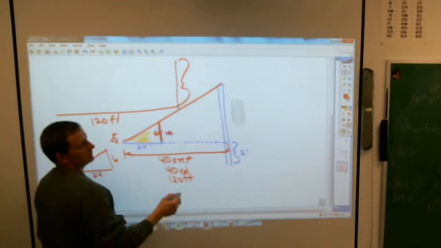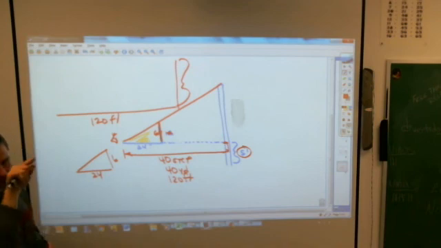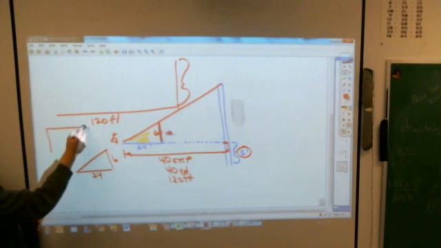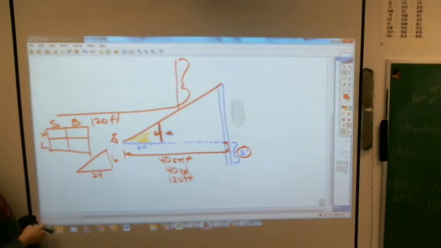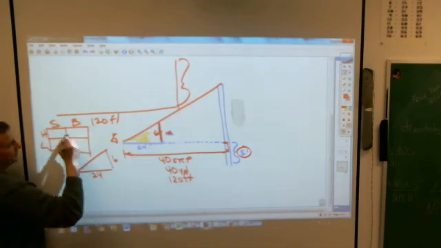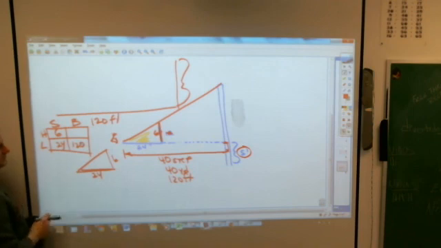But don't forget, that distance starts right here. You're going to have to add 5 feet onto it at the end because he says the mark is 5 feet up if you're looking for his total height. So again, you just make your ratio box. You've got small and big. You've got height and length. The small height is 6. The small length is 24. The big length is 120, and you're looking for this number here that you're going to, in the end, add 5 to get the total.